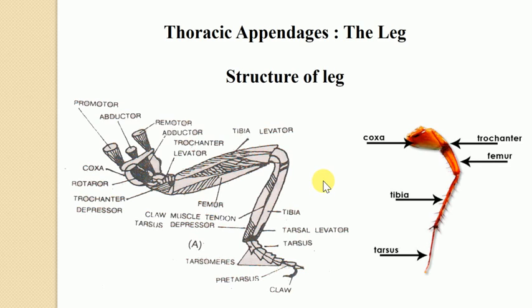So the legs are jointed uniramous appendages of the thorax. Most important, all the segments belonging to the legs are jointed, which is a typical arthropodal characteristic feature, and all the legs are uniramous appendages. Uniramous in the sense, if you see the distal portion of the leg, it does not have any kind of branching, it is a single structure. Such an appendage is referred to as a uniramous appendage.